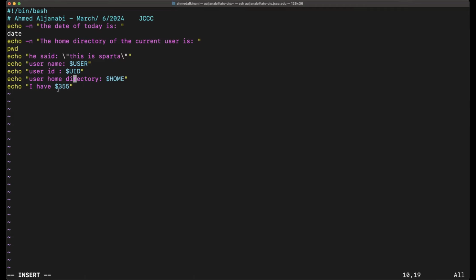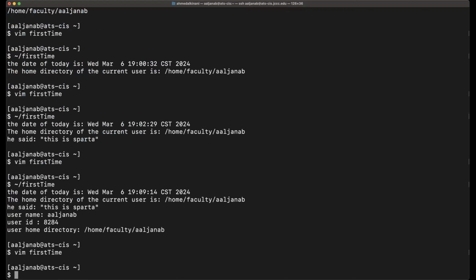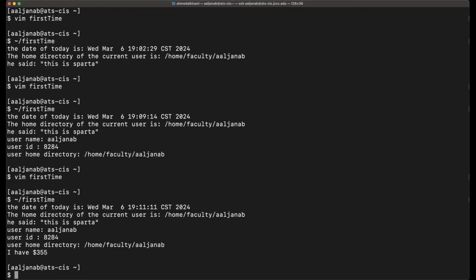So if I want to see the actual dollar sign printed, all I have to do, just like how I used this forward slash to print the double quotation, is treat dollar signs the same way. That's very important to understand when it comes to the dollar sign and if you want to use it. Let me save my work, and let me give it a run. And you can see here, it's printing it.